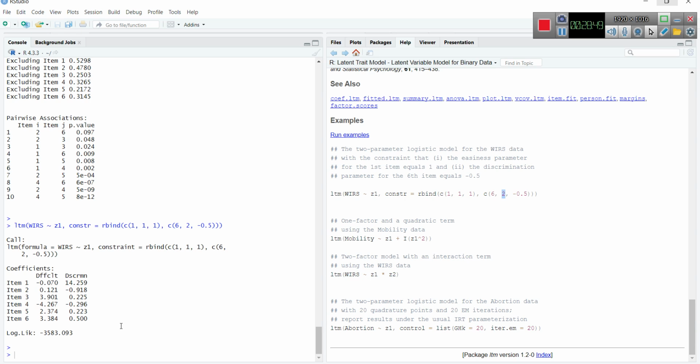The lower the log likelihood measure, the better fitted the model. Okay. So how much lower? It's not going to be close to 0, but the lower, positive or negative, the lower the better.